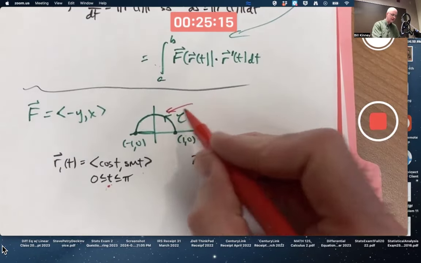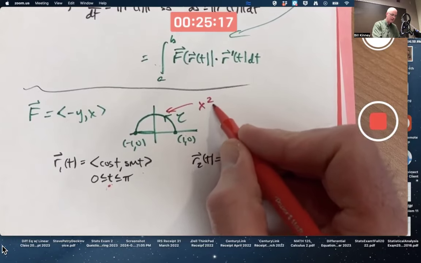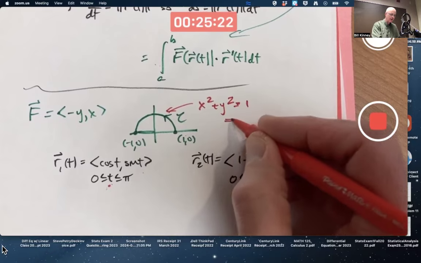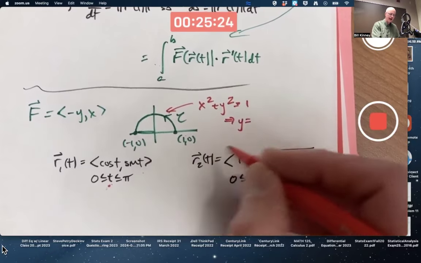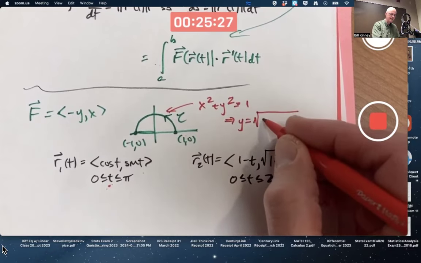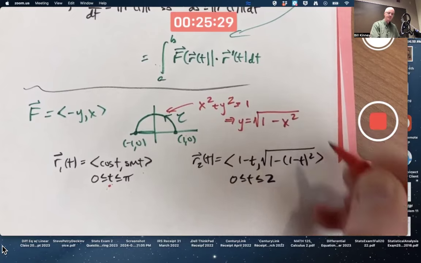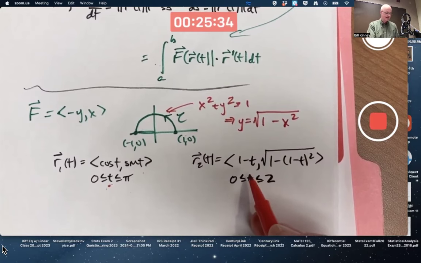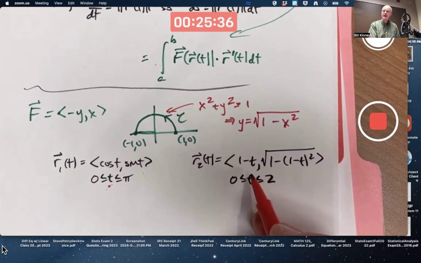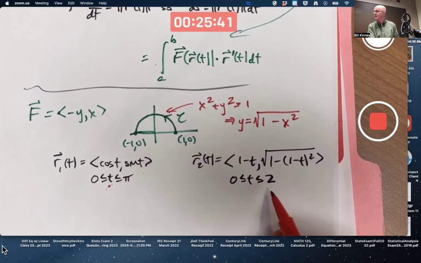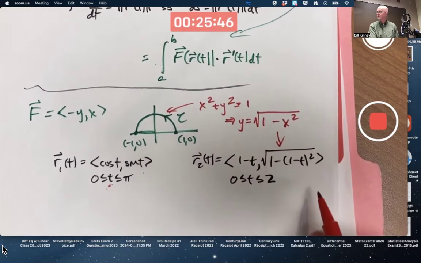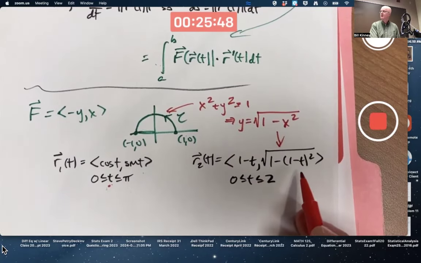Well, the equation of the unit circle is x squared plus y squared equals 1. If you solve that for y, and you want the upper half of the unit circle, it would be y equals positive square root of 1 minus x squared. If x is 1 minus t, which is a quantity that starts out at 1 when t is 0 and goes down to negative 1 when t is 2, then I'd have to use this equation to figure out the corresponding y by replacing x with 1 minus t.